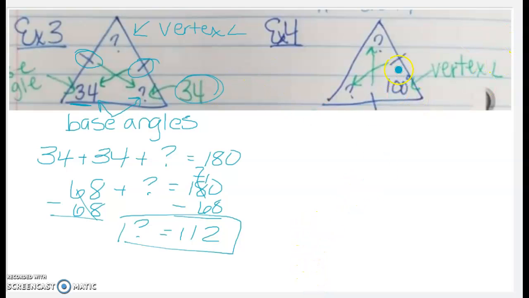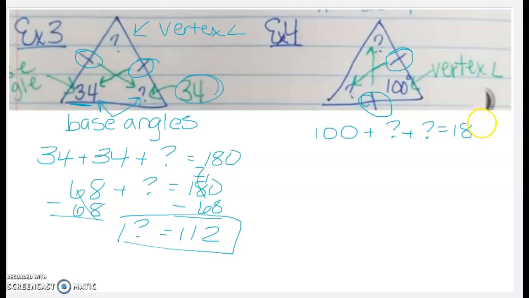Okay, so this time my congruent sides are here and here, so it's tilted. It's not forward facing like this one. But wherever the side is, you just draw arrows. So these two are the same, and those two are the ones that are missing. And this time I have my base angle, my vertex angle.